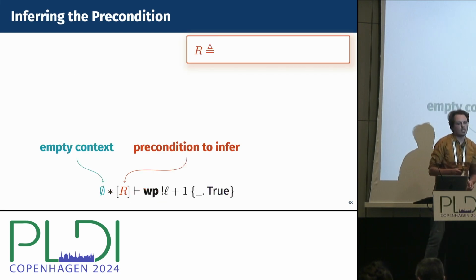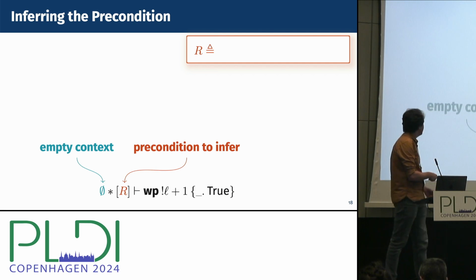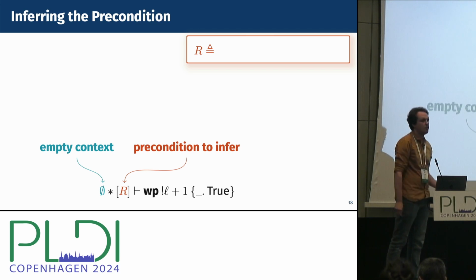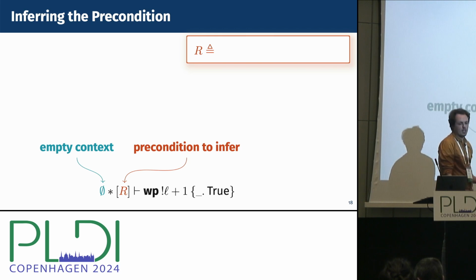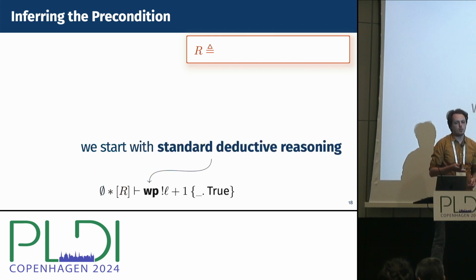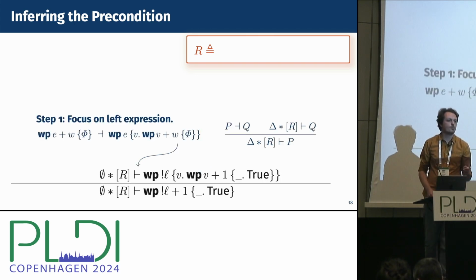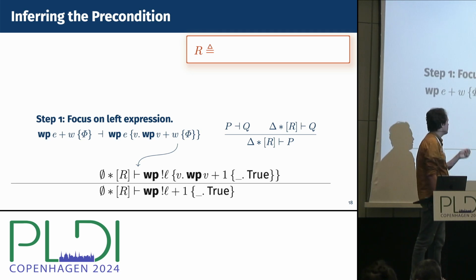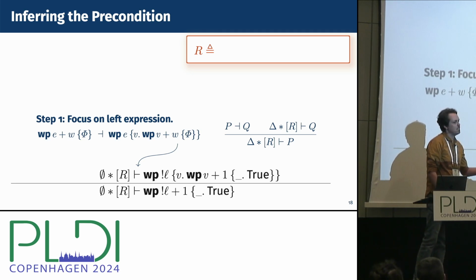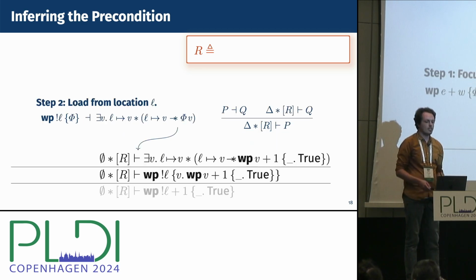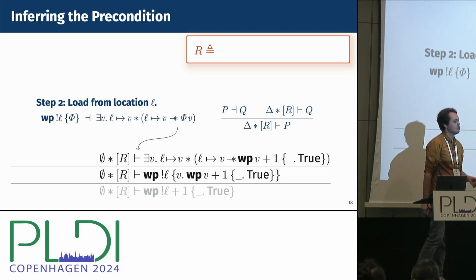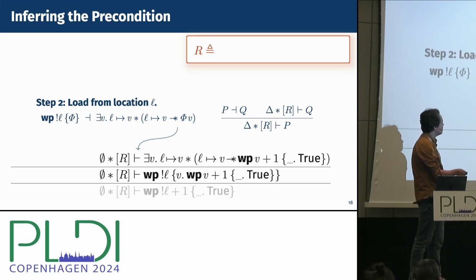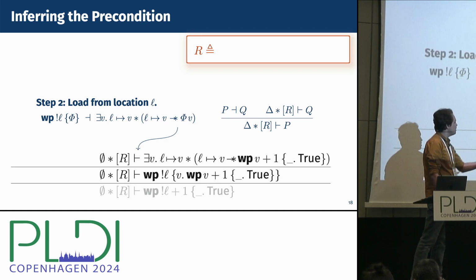All right, to do that, we start with an empty context, and this is the precondition that we want to infer, which I will gradually build up at the top right part of this slide. And as I promised you earlier, we start with some normal deductive reasoning. So for example, the first rule that we apply is we focus on the left side of this addition, because we first want to evaluate what the result is of dereferencing L, and then we want to come back to the addition. Next, we apply a rule for loading from a reference. It says provide ownership of a points to, and then that location is unchanged, and you get back the ownership.